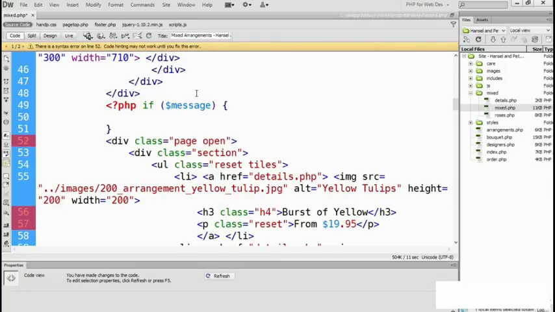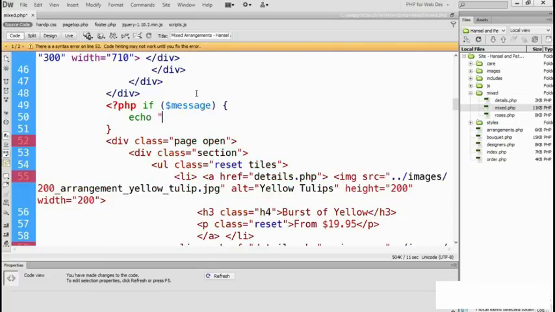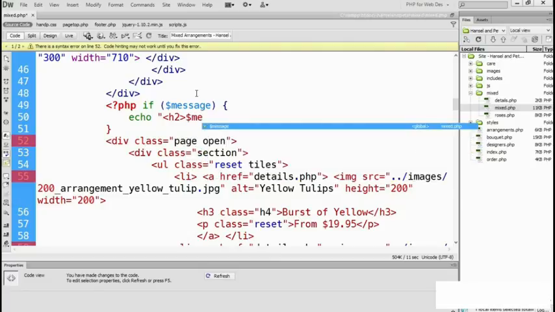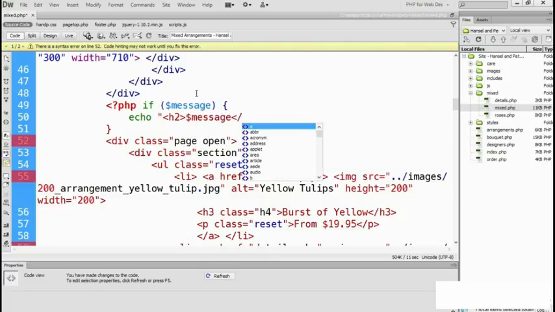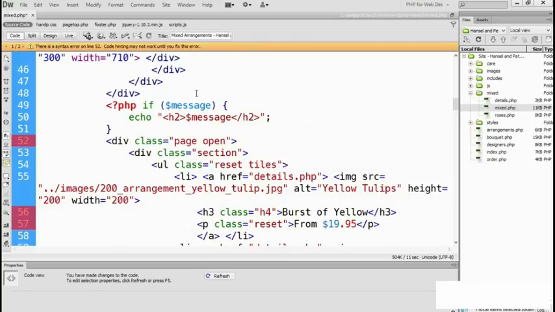And inside that we want to do echo and then double quoted string h2 and then message, a closing h2 tag. And then, of course, we need to have a closing PHP tag, otherwise we've got lots of syntax errors. So that's what we're going to do. We're going to connect to the database, and if there's an error message, we'll get that error message. If connection is okay, we should see connection is okay in that H2.